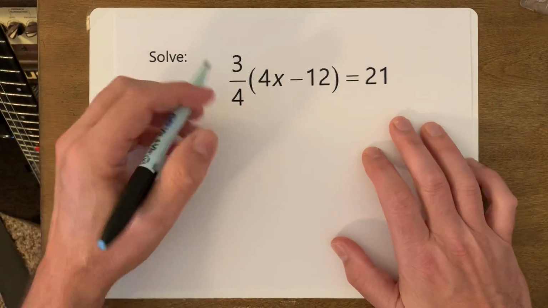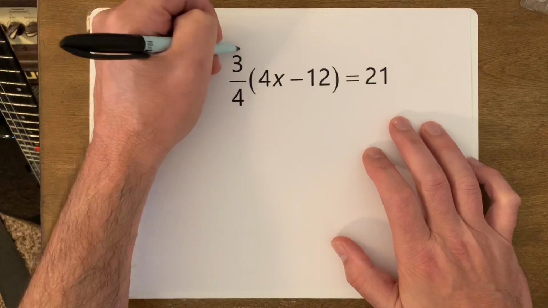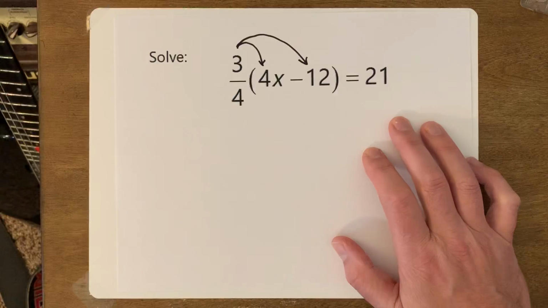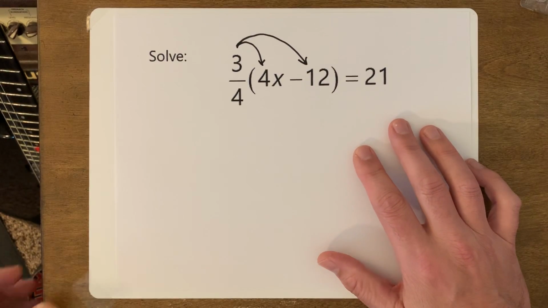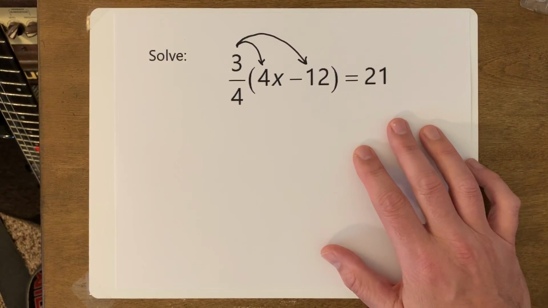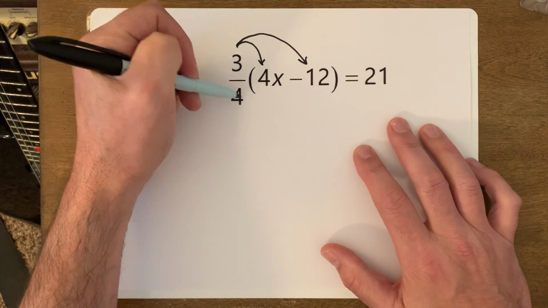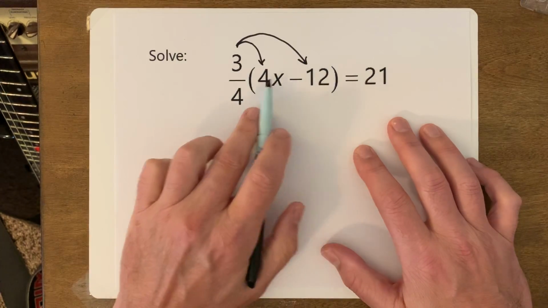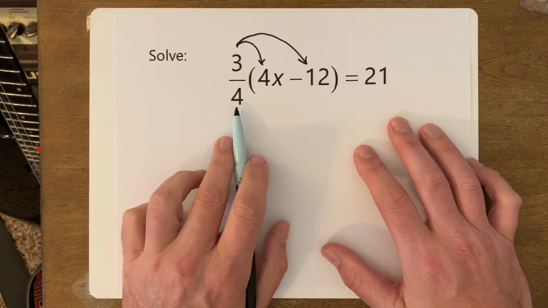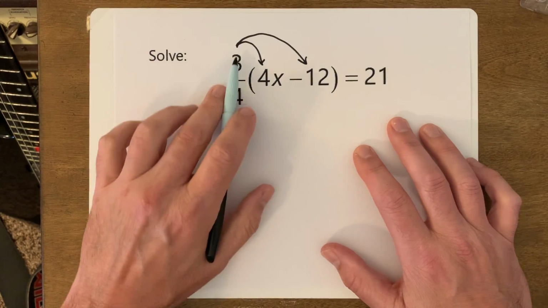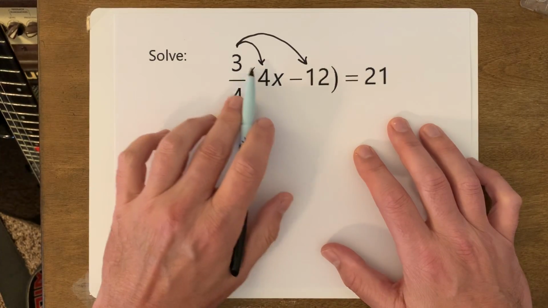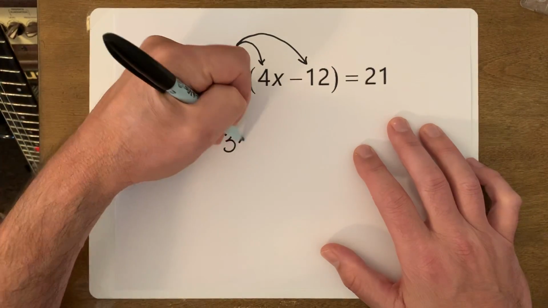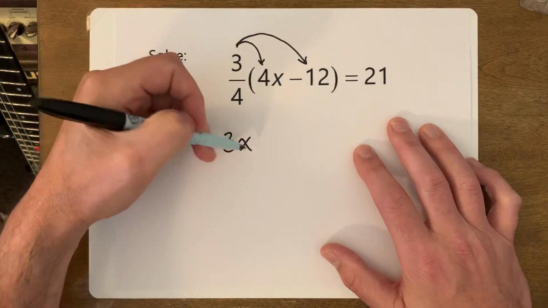Okay, in this example, I've got a fraction here. And so I know how much people love fractions, which is not at all. Don't worry, I don't really like them either because they tend to make my day a little more difficult. So I'm going to try to make your life a little easier. So when you distribute this 3/4, the last thing I'm going to do is use a calculator. Most of the time, these two numbers are going to be multiples of that denominator. And what happens is when you take 3/4 times 4, 4 times 3 is 12, divided by 4 is 3. And so all of this right here just becomes 3x.